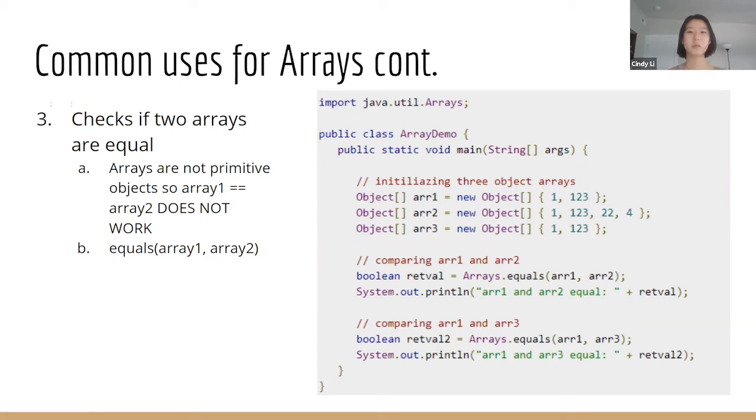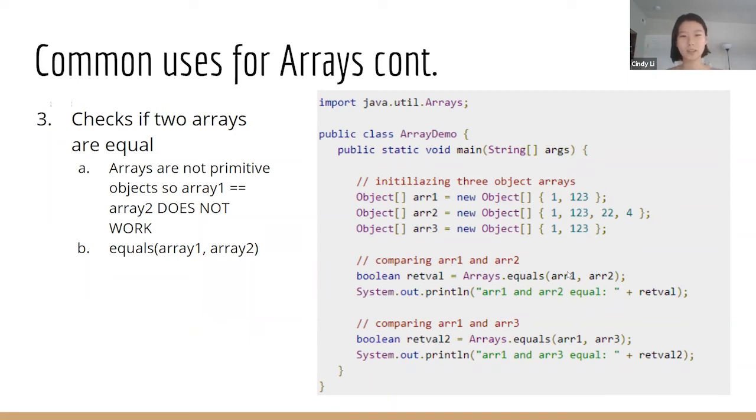That's because array 1 is not the same as array 2, and array 1 is the same as array 3. So it's pretty simple, right? You just compare whether these two are the same, and use Arrays.equals, just like string.equals. And don't forget that there are always parentheses around the two values that are passed in as parameters. Any questions on this page?